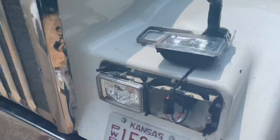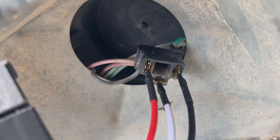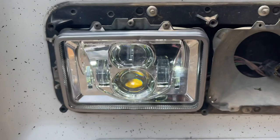So if you ever buy these headlights, here's what you want to do. If it's sitting like that: red is left, black is right, white is the bottom — only if it's the low beam. If it's the high beam, you just leave the white one out. It's pretty simple: red left, black right, yellow or white in the bottom if it's the low beam. Just leave it out if it's the high beam. And there you go.